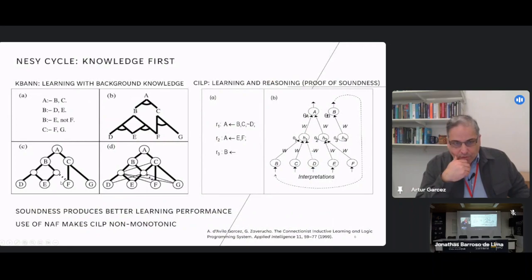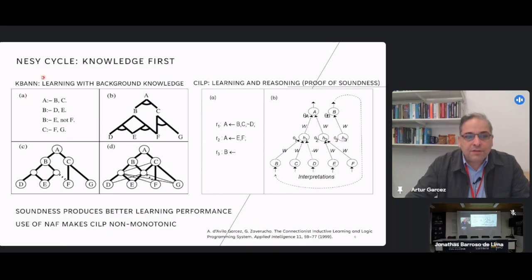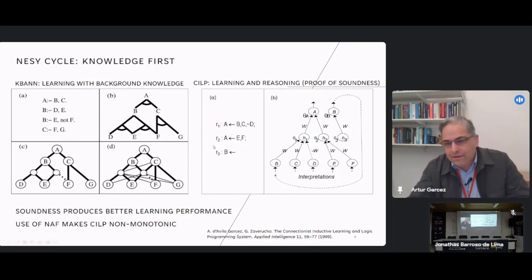Now, if we go knowledge first, so we have some prior knowledge or constraints that we want to add into the system. Let me go back to some of the early systems, KBANN and the CILP system, where knowledge in the form of logical rules or logic programs can be added into the architecture of the neural network. So here in KBANN, a hierarchy is created.